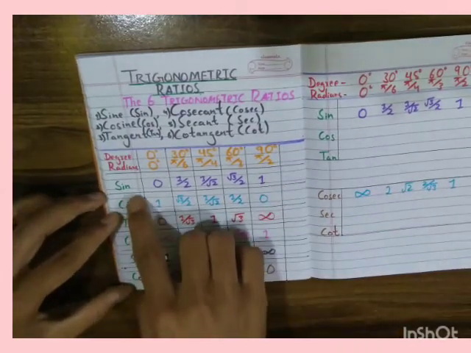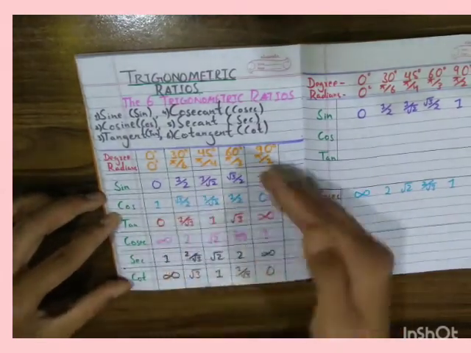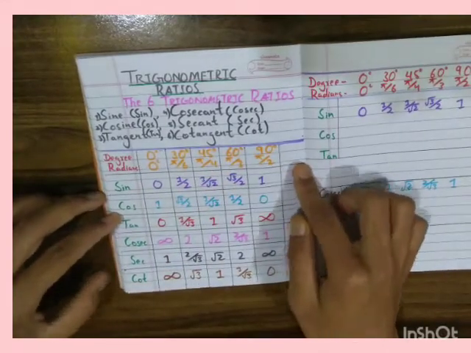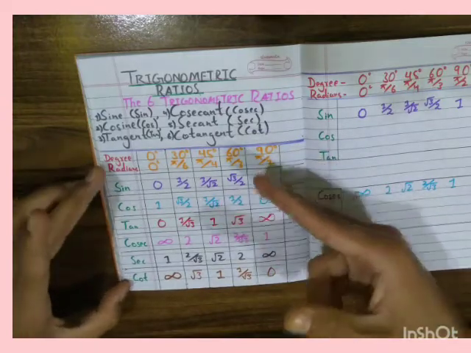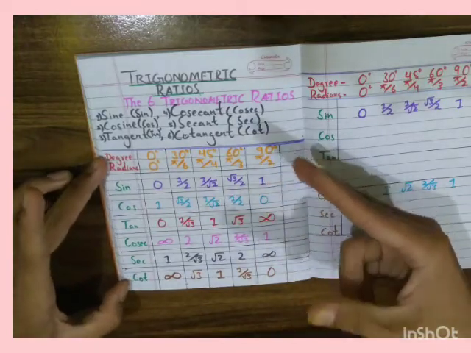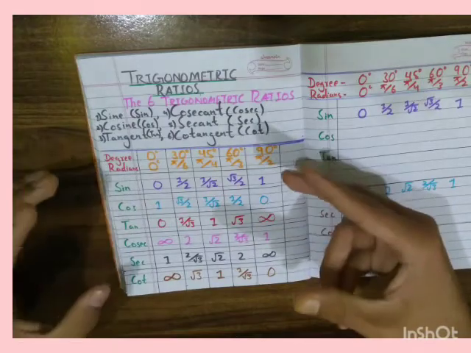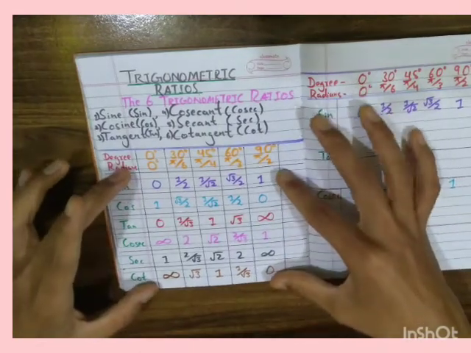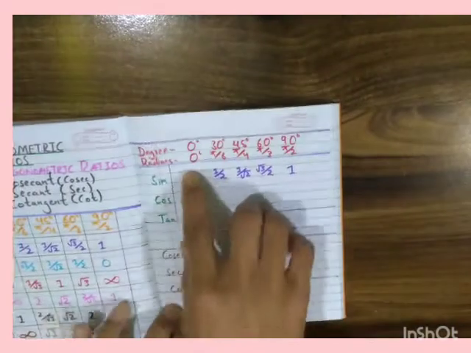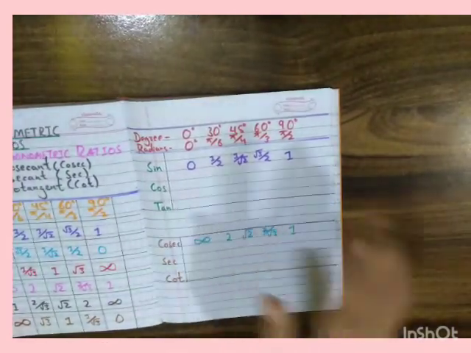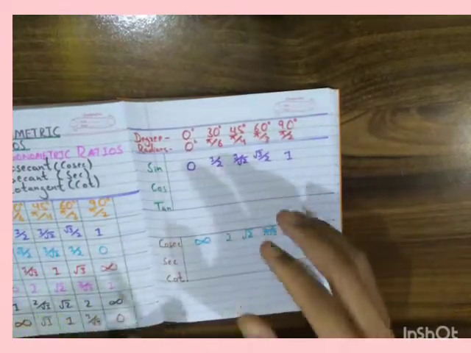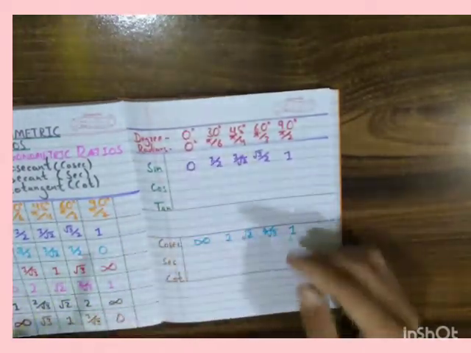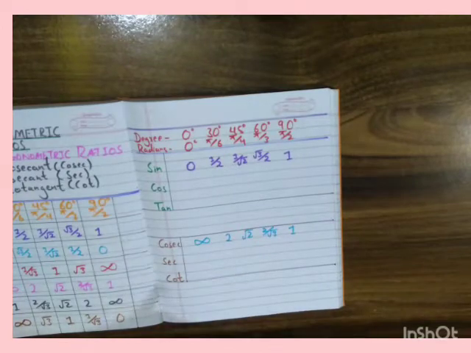Similarly, all these six trigonometric ratios have different values for different angles. You all learned these values in class 10. In this video I'm going to give a trick to memorize all these values in an easier way. Here, I've written only the values for sine and cosec. You have to memorize the values only for sine and cosec, and the rest you can find through this trick.